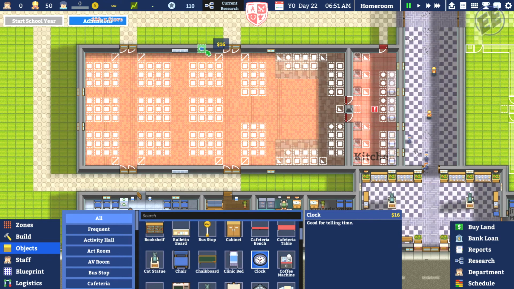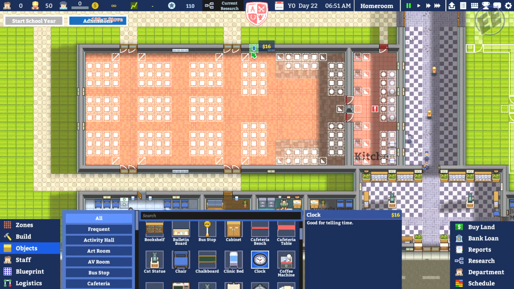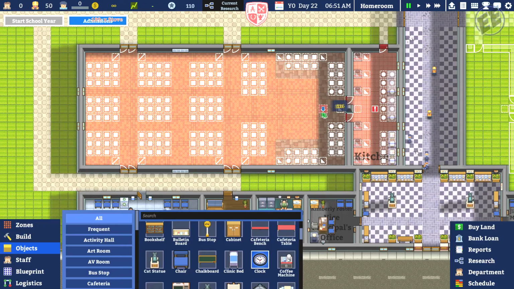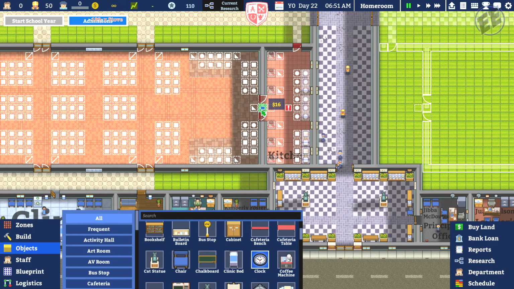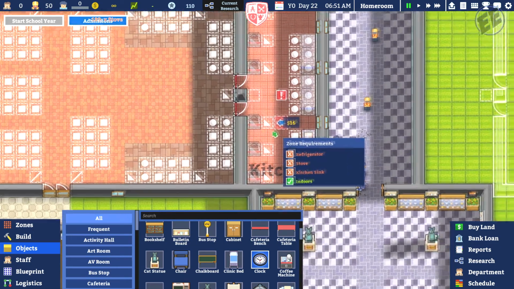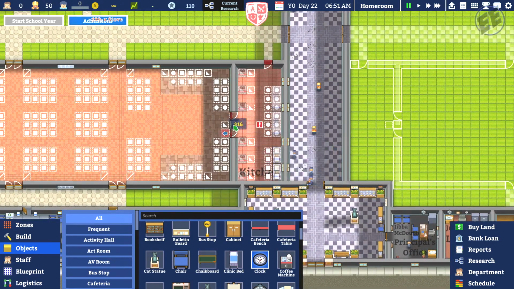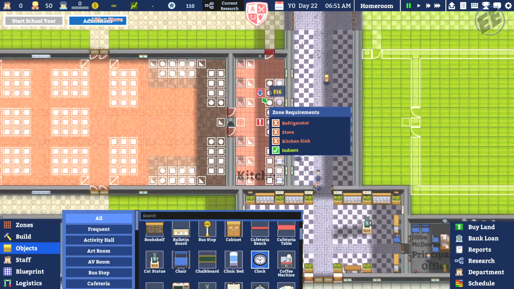So we could go, whoops, like, we could do clock, because it doesn't let me do facing up at all. So we'll do clock, you know what? Let's cancel that clock there. We'll put it facing the cafeteria. And then in here, we'll do a clock right there.